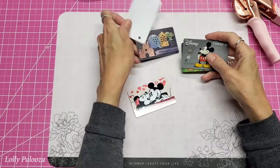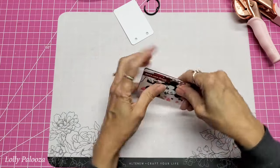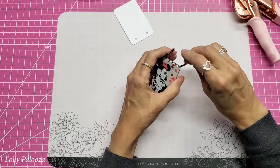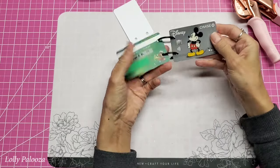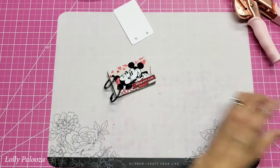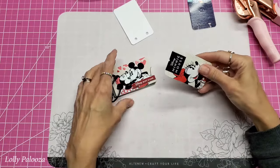But if I wanted to collect just my gift cards and my credit cards, what a fun thing that would be. And I have this nice chunky little book through the years of all my memories. But again, you have to remember that that credit card, you don't want this getting lost because the chip reader is still going to work and someone could still rip this off and get your number off the back. So if you wanted to put something like this in there, you could still do it.